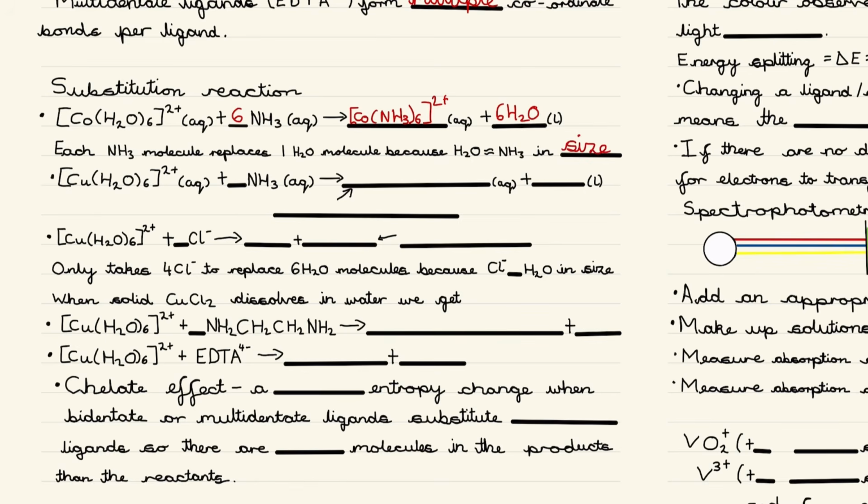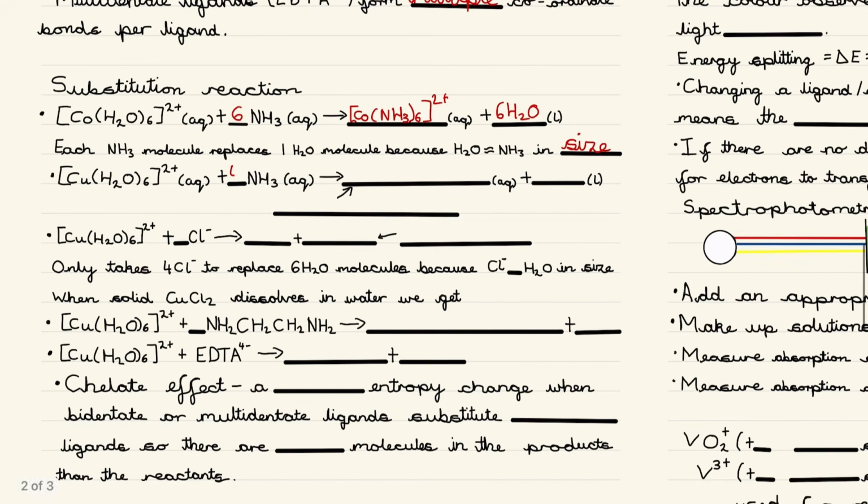Now in most cases, 6 molecules of ammonia is going to replace 6 molecules of water, and the opposite is true. However, you do need to know this certain example, which is when we have hexaaqua copper 2+ ion, we can add 4 moles of ammonia, and we get this. And this complex that we formed is a deep blue solution.